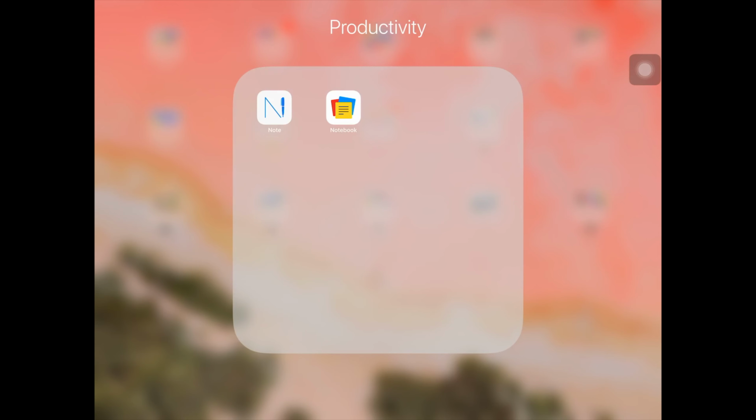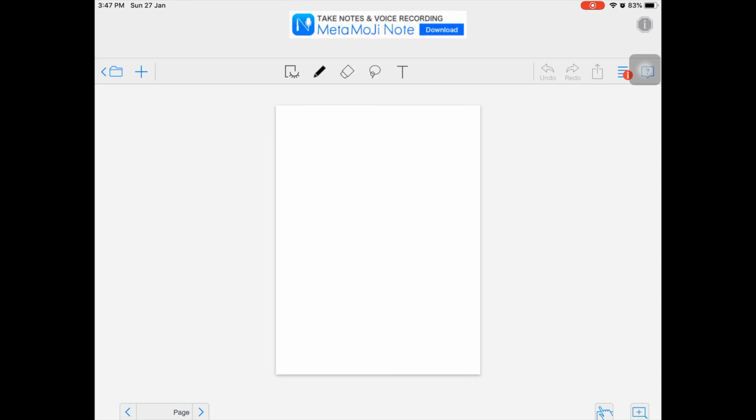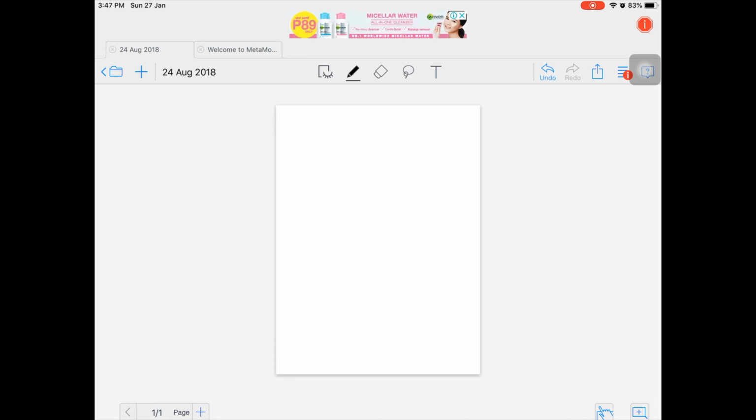Next are my productivity apps. Here I have Noteshelf. Noteshelf, I downloaded it just because Amanda Ratchley downloaded it. She used this for her digital journaling video. I was supposed to use this as well, but I don't like minimalist journals.